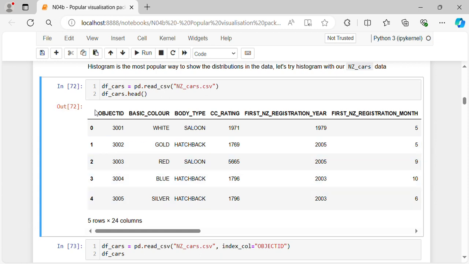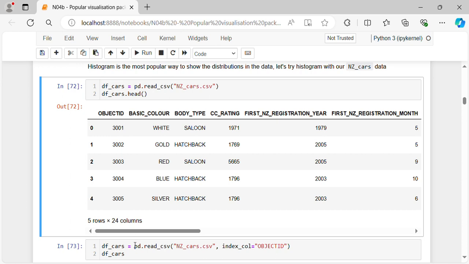Now we want this object ID to be the index. At the moment the index is 0, 1, 2 and so on for the number of rows, and we want to allocate object ID to be the index.